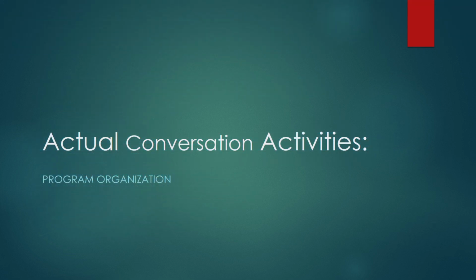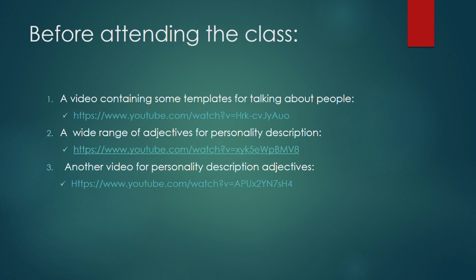So with this knowledge, now let's go and think about organizing our course program. Before attending the class, we will provide some videos for our students. We will ask them to watch these videos in advance, and I think they are absolutely useful. This is far from being comprehensive. This topic, personality traits and characteristics, is quite famous, and you can find a lot of useful videos throughout the internet. The first one is a video containing some templates for talking about people, very useful.